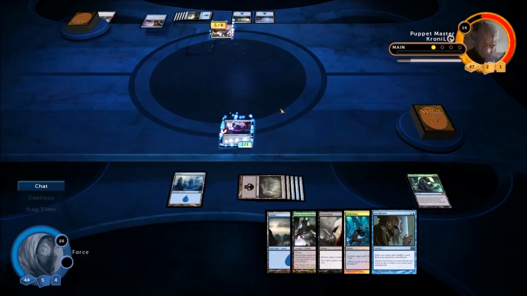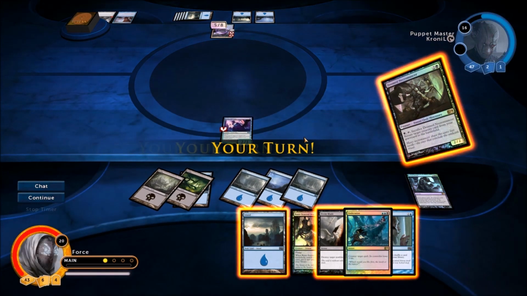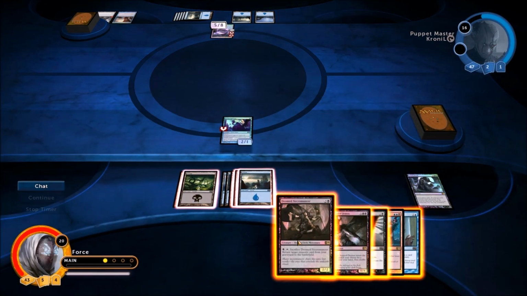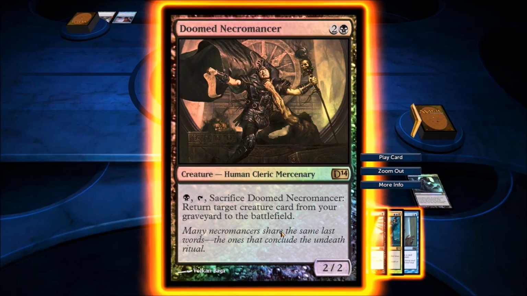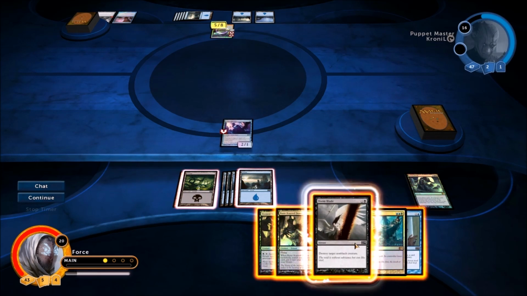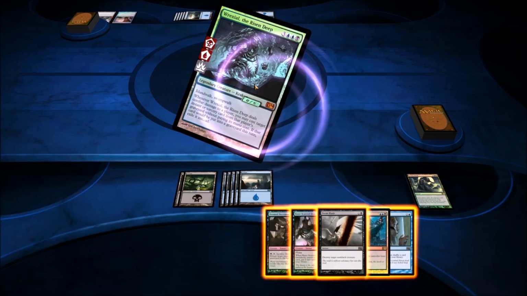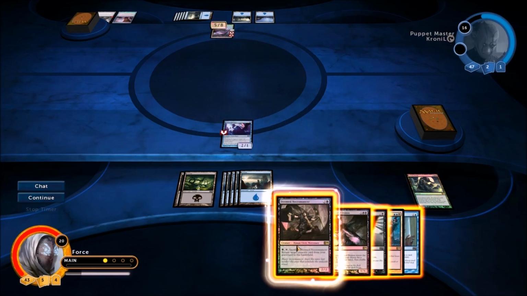All right, let's see what he exchanges control of 2. Are you serious? That is really awful for me. All right. Sacrifice Doom Necromancer, return a card from your graveyard to the battlefield. We could play the Runescarred Demon. The Doomblade, unfortunately, I cannot do it to this because it is a black creature. I can do it to this creature, that's why it's still highlighted as a potential option.